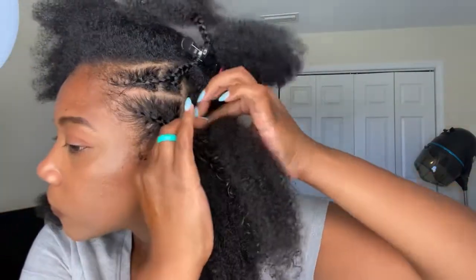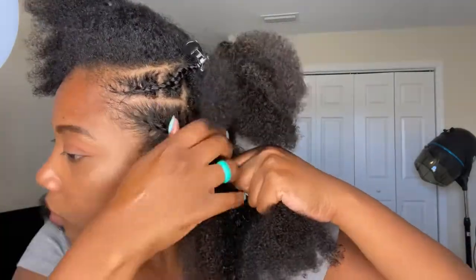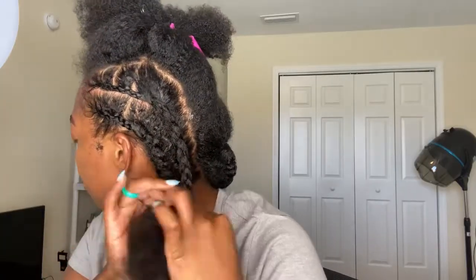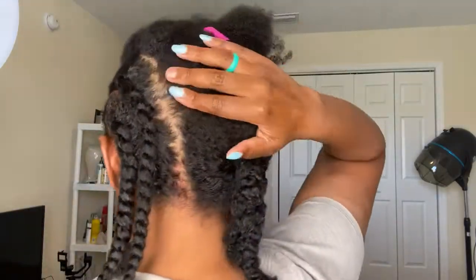So you'll see that I'm not going to have super straight lines or anything in the back because nobody's going to see it. It's going to be covered up by crochet. So basically, you're going to see me braid all of that hair back into 1 braid, and that's really all I did, repeating the process, 2 in the front and then the cornrow in the back. Now let's get into this hair.